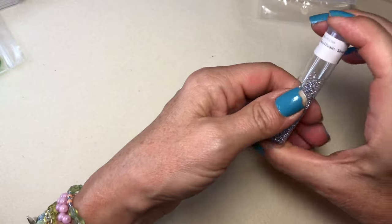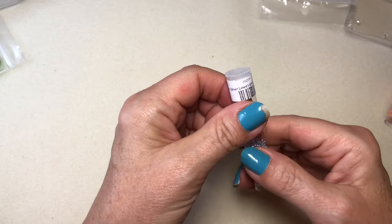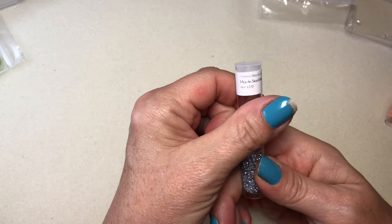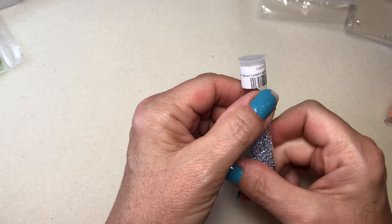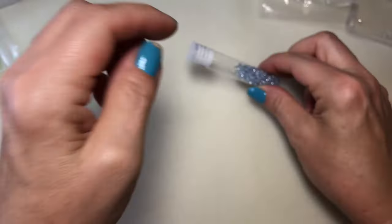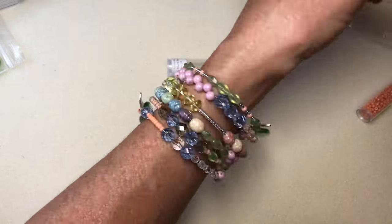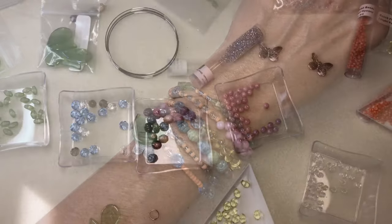So the only thing I used that wasn't in there was these, and these were from a past box. These are Miyuki seed beads, 11-0 silver lined lights, and these are absolutely gorgeous. I have been using these for so many of my projects. So if you want to learn how to make this gorgeous bracelet, then stay tuned.